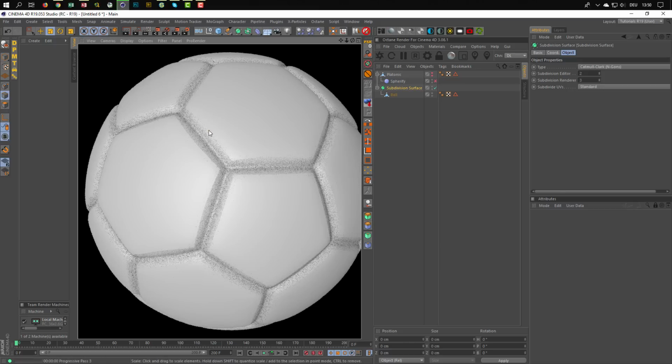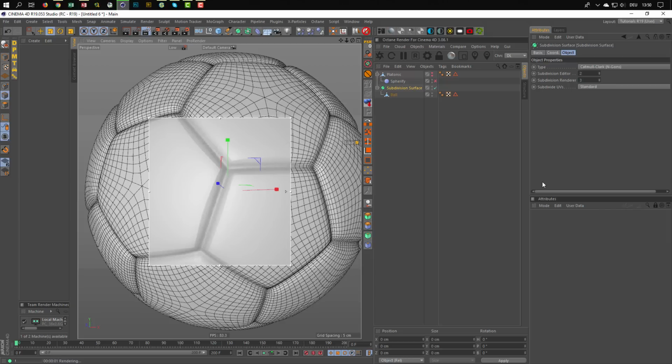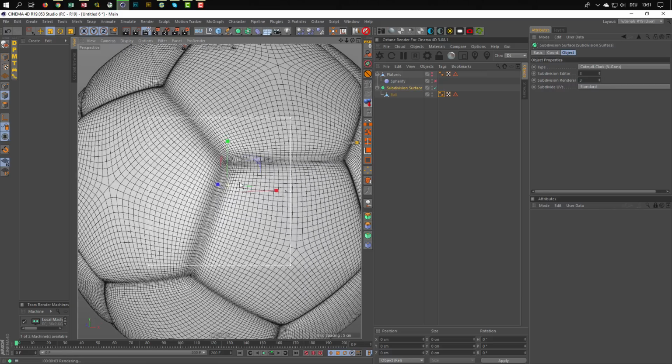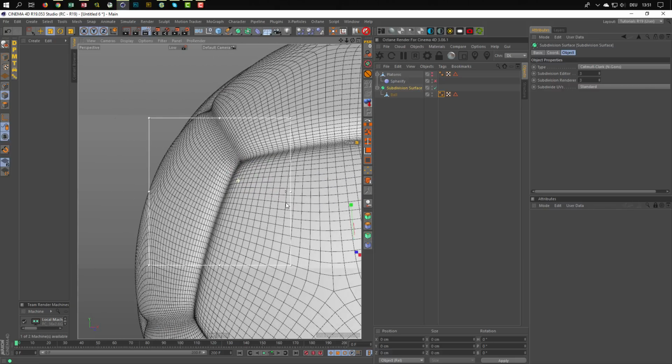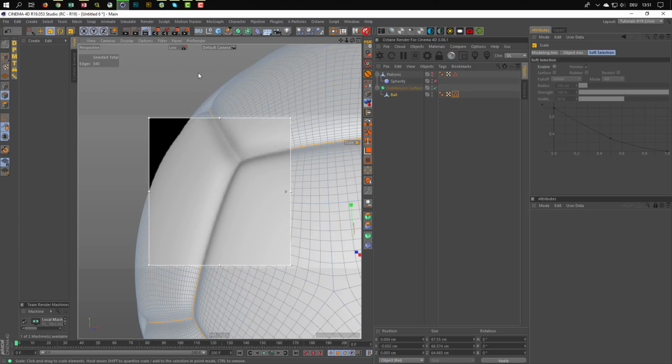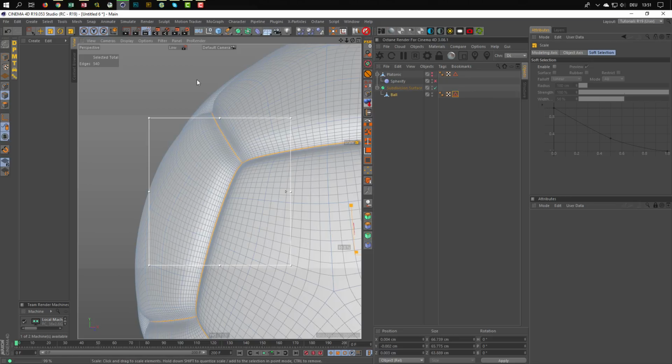So let's render this. We have ugly edges here, you see this? But we can get rid of this when we go to our phong tag here. Use edge breaks, nope. And bye bye. Subdivision, I go to 3 here. Nice. I think this is okay. Maybe we can make these creases a little deeper. So double click here again, T for scale, and make it a little deeper.